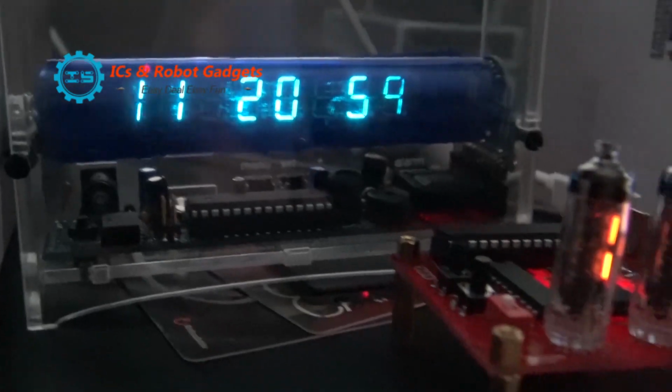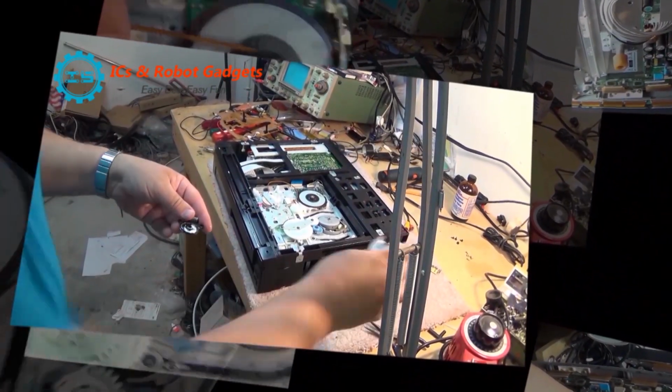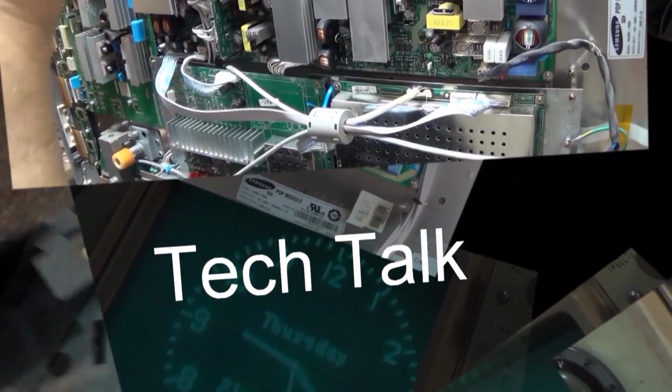In this episode, I'm going to look at a TPA3116D2 Class D digital amplifier that was sent to me by the people at IC Station to evaluate and test. So let's take a look at this little unit.